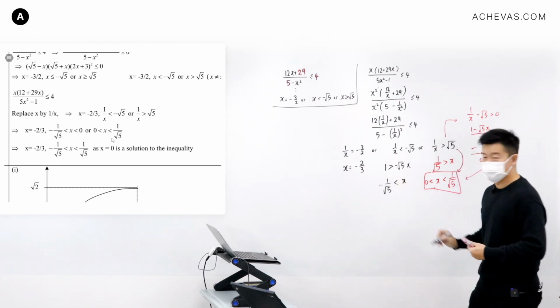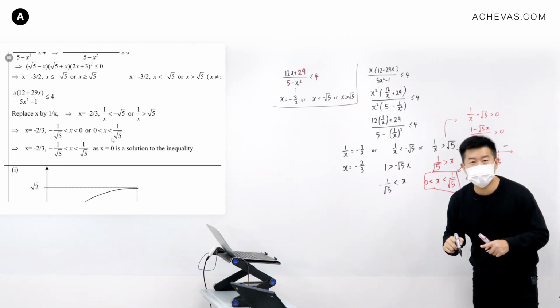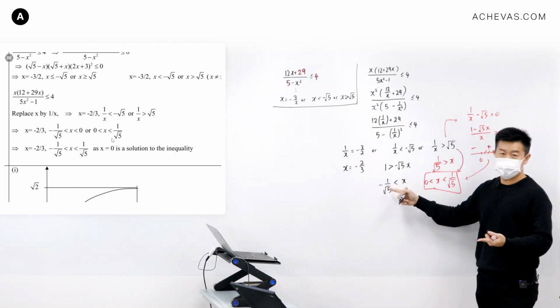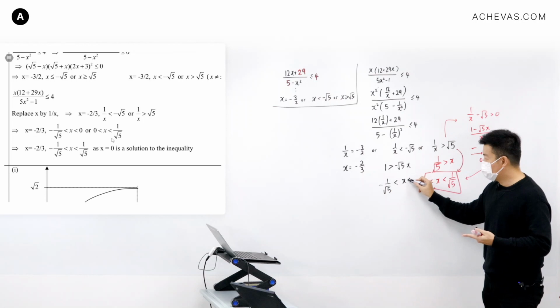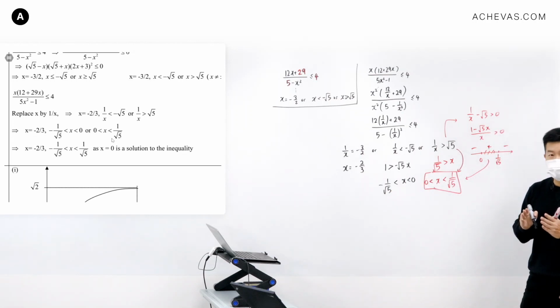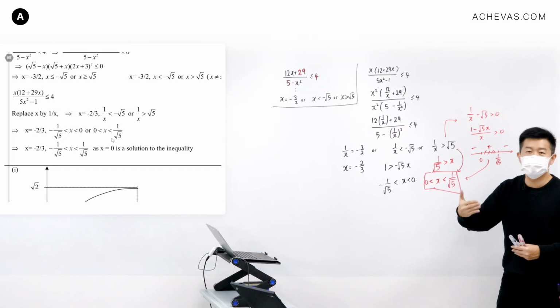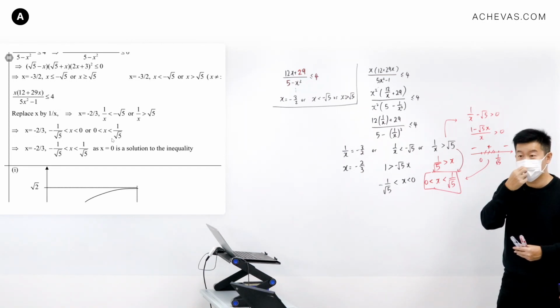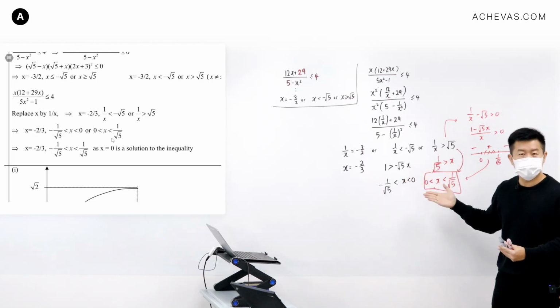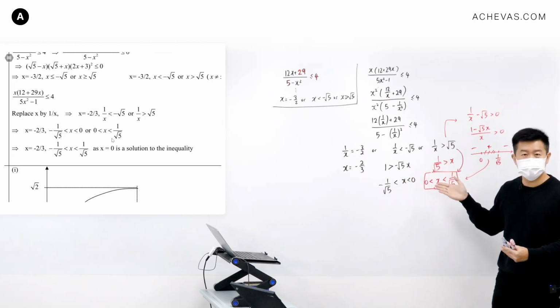So I have this. And since I'm working on an x that I already know is negative, it cannot possibly be just bigger than negative 1 over square root of 5 all the way. So I need to add in a less than 0. I'm working with a negative x. Despite us trying to do all the possible things that we can do in our analysis, we will realize that this is still not going to get us the full marks. That's the problem with this question.